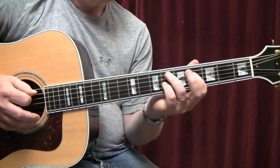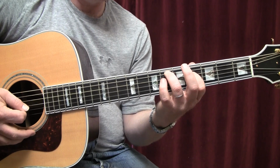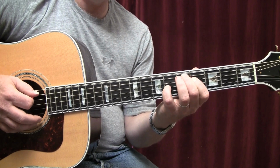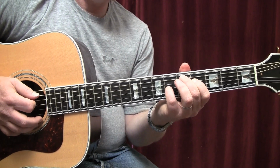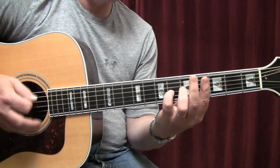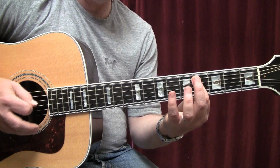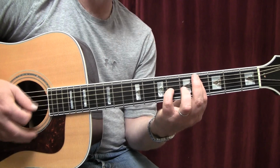The chorus is going to be the E flat minor 7 is going to look like this: 6th fret on the A, 4th fret on the D, 6th fret on the G. Second finger moves over to the 5th fret of the A string, and that makes a D major 7 chord. And then first finger's just going to bar the 4th fret, barring the A, D, and pinky stays on the 6th fret of the G string.